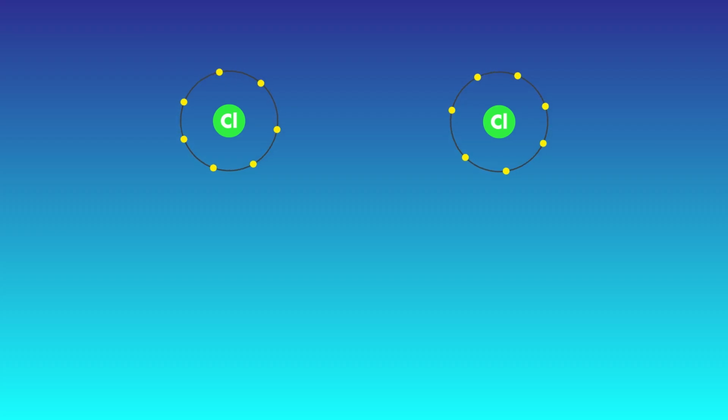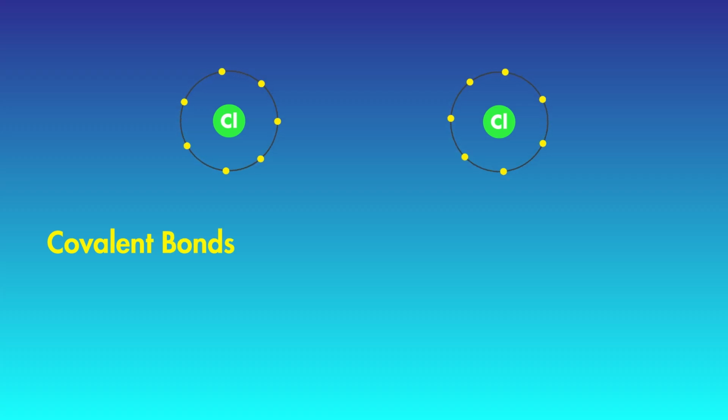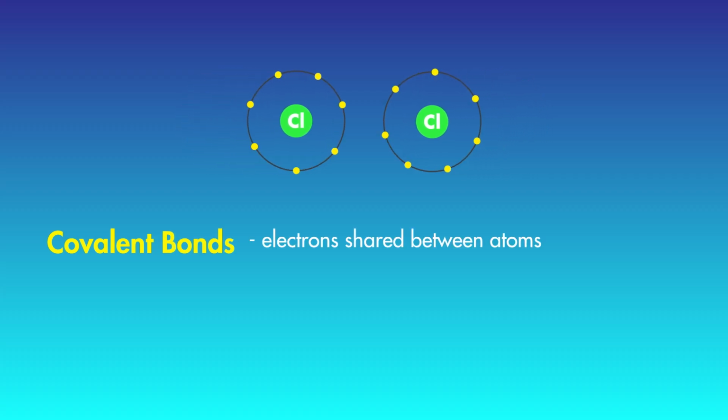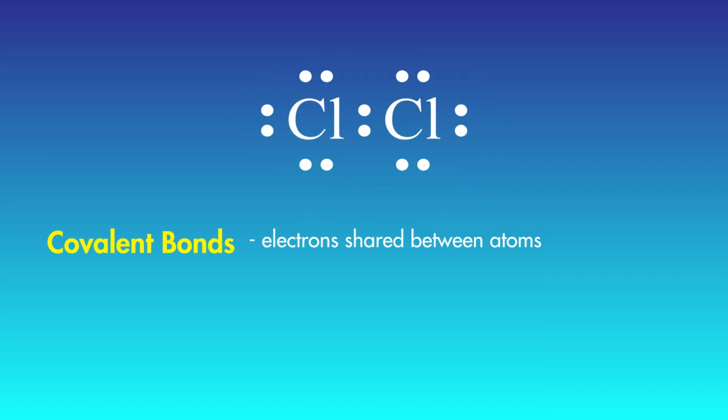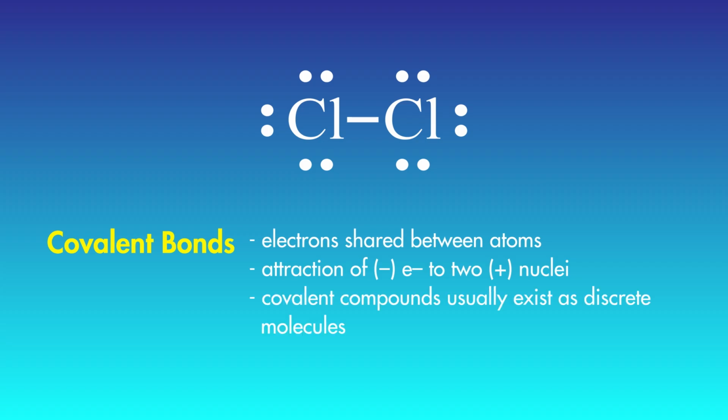Now, when two atoms combine to form a covalent bond, they share the electrons between them. The attraction is still between negative and positive, but rather than the attraction of an anion to a cation, it's the attraction of the shared electrons to the positively charged nuclei. The shared electrons are now interacting with two positively charged nuclei, not just one, so they're going to be lower energy. This type of bonding interaction usually results in a discrete molecular particle, and it occurs when two non-metallic elements combine.